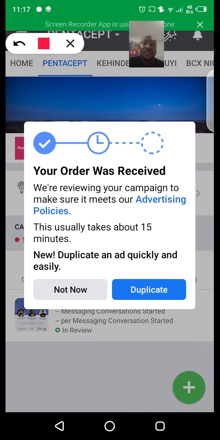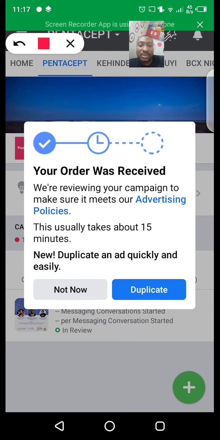Now, at this stage, because I have money in my account, this advert is running almost immediately. But assuming that I don't have money in this account, what happens?